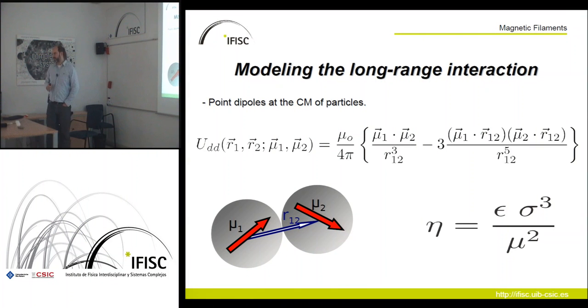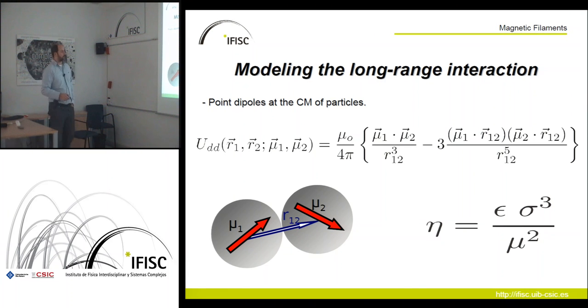Also, there is the problem of how we deal with the magnetic interaction. You take the Maxwell equations for a magnetic particle in a certain medium, and you can see that, after several lines of algebra, this amounts to more or less the effects represented by a dipole located at the center of the particle. And when we have more than one particle, if the concentration is not too high, then we can reasonably assume that the particles will interact as two dipoles located at the center of those particles. And the expression for this interaction is here, where the main trend is that it's proportional to the dipolar moment of both dipoles and inversely proportional to the cube of the distance between them, between the centers.